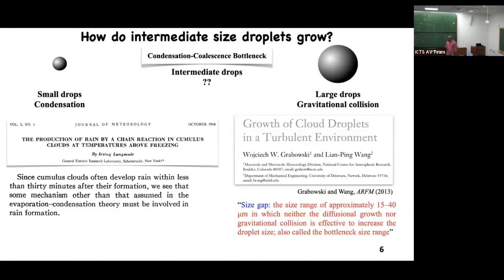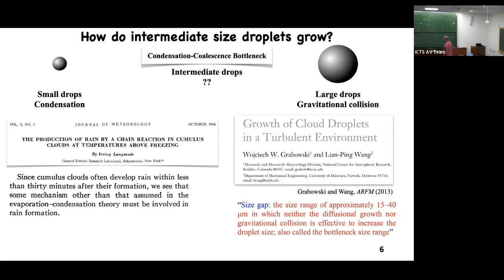Okay. So this is a question which is not recent. This is a question which has been around for quite some time. The earliest evidence of this question comes from one of Langmuir's papers around 75 years back, where he precisely pointed this out in this explicit scenario of cumulus clouds, that you do have rain formation in less than 30 minutes, and this mechanism cannot be explained based on a condensation-driven theory. So just the identification and the statement of the problem was already there in the literature quite a long time back.